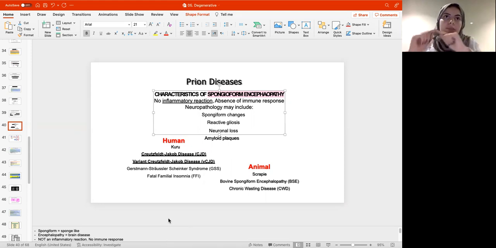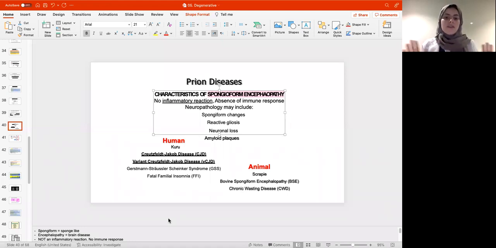But the key word here is not to say infect, because that's the problem. When a patient presents with such a case, you would think it's an infection, but it's not, because they don't find any inflammatory reaction. There's no immune response, so it's actually not an infection, but it's this protein that is contaminated. Let's say that once a person becomes contaminated with this protein, it starts accumulating, and it starts making the normal prion proteins become like it, abnormal. And what's the abnormal form of the prion protein? It's basically abnormal folding. Exactly. And it's not due to a virus and not due to bacteria.